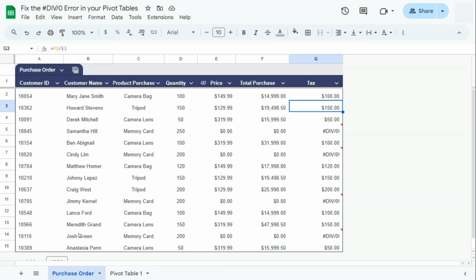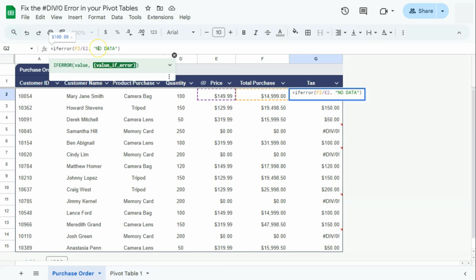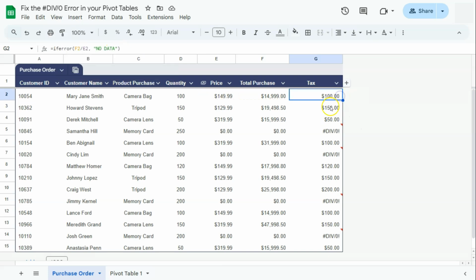So going back here to our source data, what we're going to do would be to add another function in our formula to replace the divided by zero error with another value. So I've already actually done it with my first cell right here. If you'll see here in our formula bar, I've already placed the IFERROR function, and my value to replace that error would be no data. Now I haven't dragged that formula down here yet, so what I'm going to do is to show you how I did it. So let's go back to the beginning of our formula.